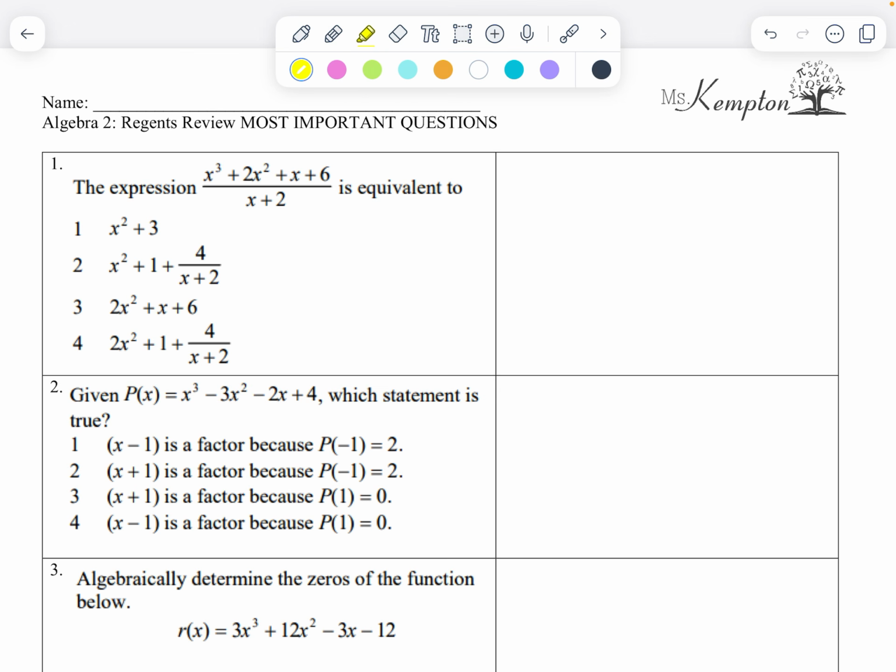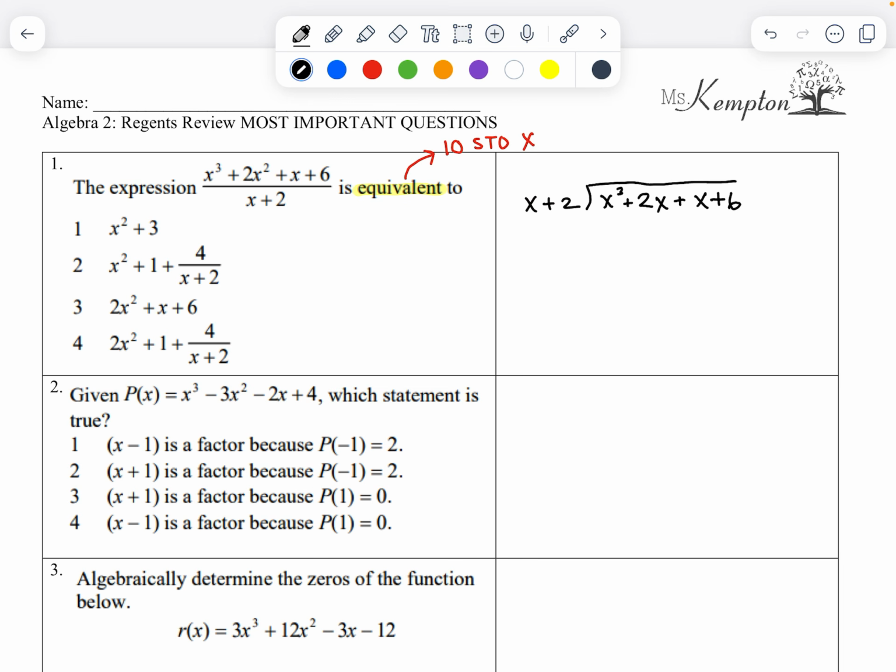We have a long division question, and this is also an equivalent question. So if you have a brain fart, you can use your calculator trick where you store in a number. My favorite number is 10, so I would do 10 store x. You can plug in the original, and then plug in all the choices to see which one is equivalent. But I am going to do it the long way, just in case this is not a multiple choice question. All right, so let's set this up.